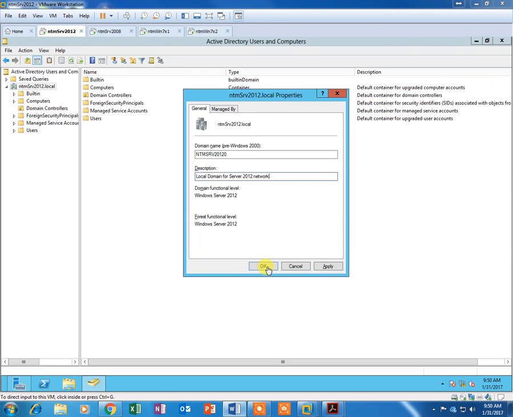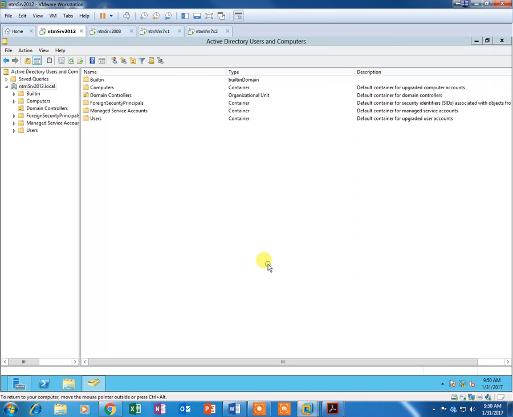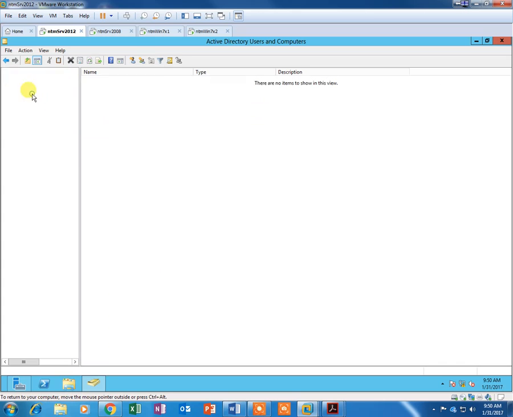And what we're going to do is click OK. Okay. And it says expand the domain. It's already expanded. When it expanded it looked like that. Hit the little triangle. It expands it. Okay, built-in.